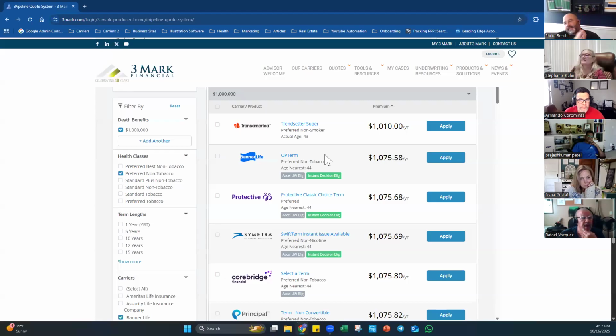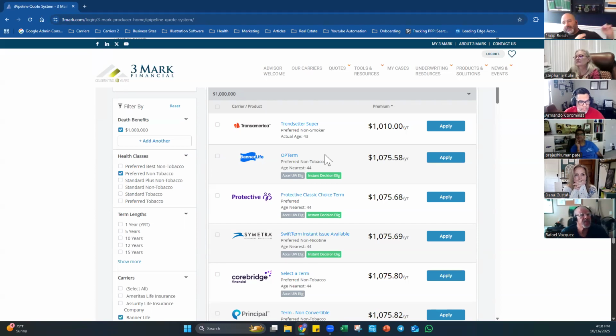Well, fast forward, COVID hits, lethargic hits, and no longer at peak physical condition. And now all of a sudden, I'm 4 tables lower than standard non-tobacco. So now if I went to apply for a permanent policy, I would be table D as in dog. So that's basically an extra 100% on the normal standard pricing. So it'd be like instead of $100 a month, it'd be $200 a month. But because I bought a term policy with conversion privileges, I don't have to go through underwriting again up to the face amount that I purchased, and I'll retain my risk class that I had from 10 years ago.